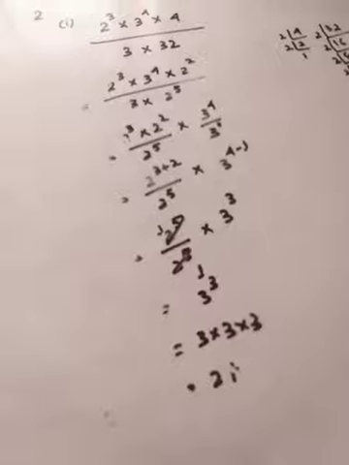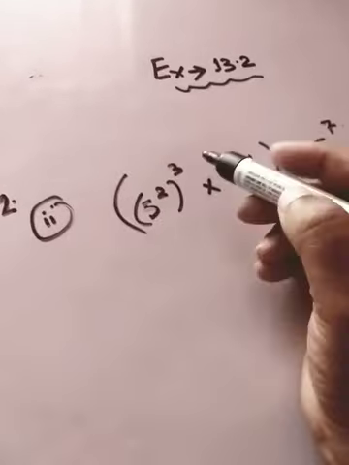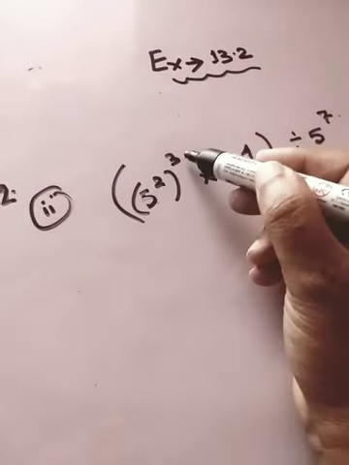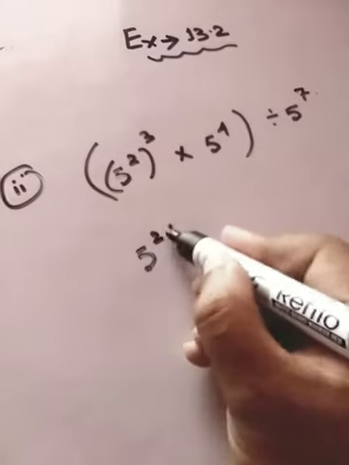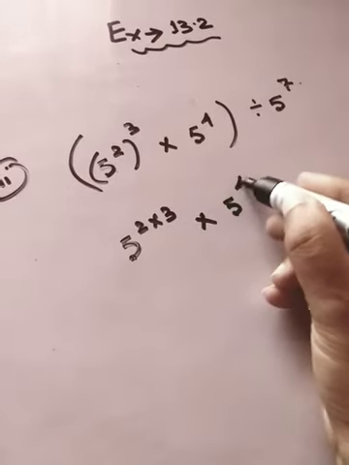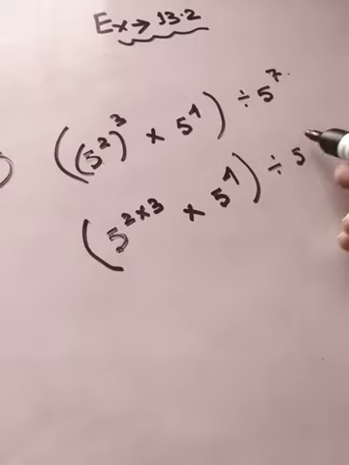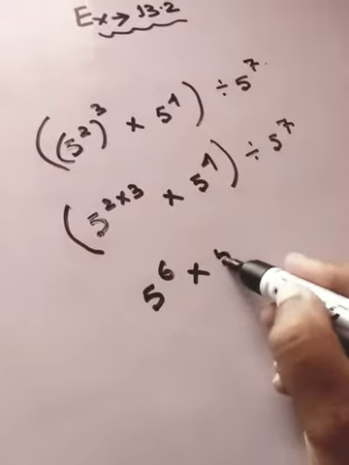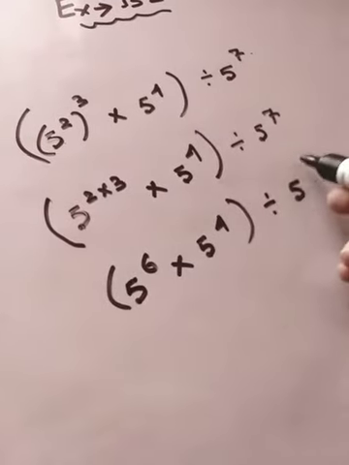Let's move on to sum number 2. Now this is sum number 2. So what exactly do we have to do? If you see that any base is carrying a power and to the power again, what do we do? Yes, we multiply it. So that is 2 into 3 into 5 to the power 4. Okay, we'll keep it inside the bracket only. Now what is the answer of this? 5 to the power 6 into 5 to the power 4 divided by 5 to the power 7.